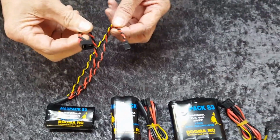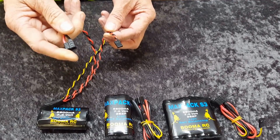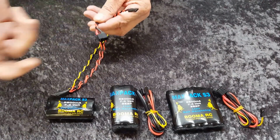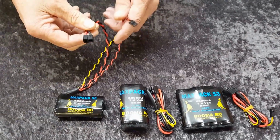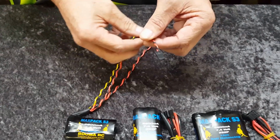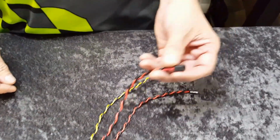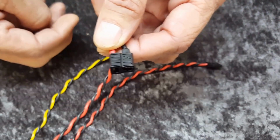And of course there are a lot of adapters available, as the guys that fly Giant Scale will know, for the Ultra connector. We offer Ultra to EC3 for the power safe receivers, Ultra to XT60 for our smart bus range, Ultra to MPX for any of the power box type products or multiplex products that are out there. Or if you're flying a smaller airframe, you can plug this straight into your power switch. Wonderful. And I noticed that the Ultra or T connector actually has grooves on it, so it's easy to grip. Yeah, it's what you call a grippy type of connector.